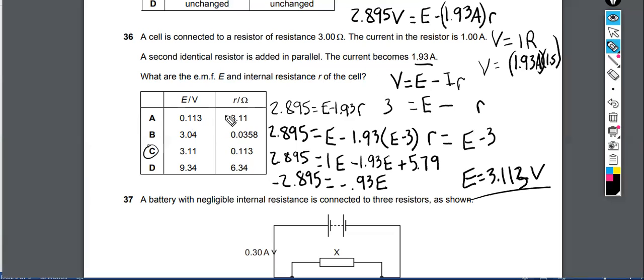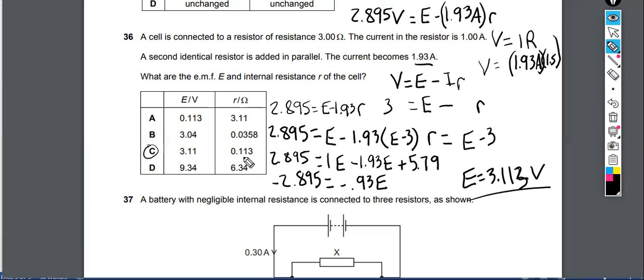But because it is wrong, and I see the same numbers here, it makes me feel like that's the correct answer. Students that mix something up with R and the EMF might get these values interchanged. They did the correct calculations, but maybe they mixed up what was what, and so they incorrectly choose this. So without really knowing much physics, you can just be a really astute test taker. And I would say it's maybe not so much astute, but a risk taker.